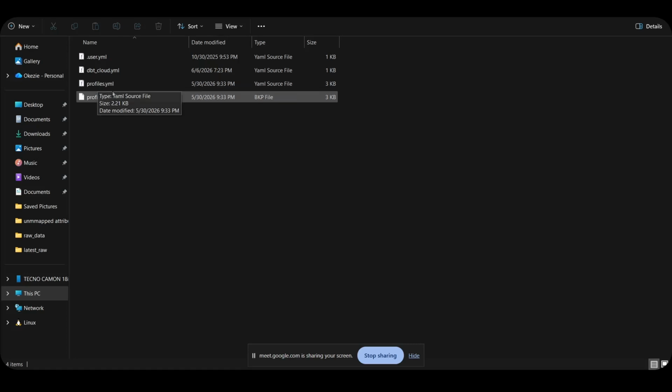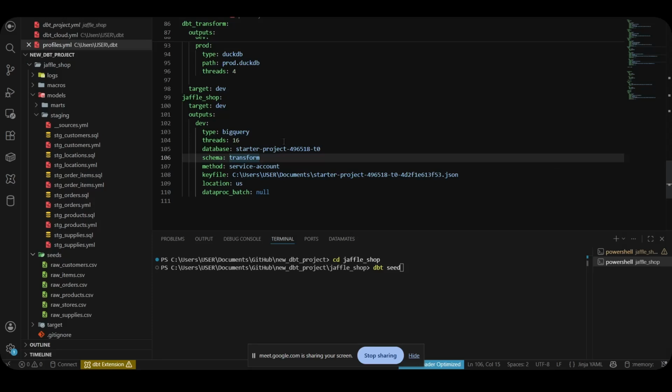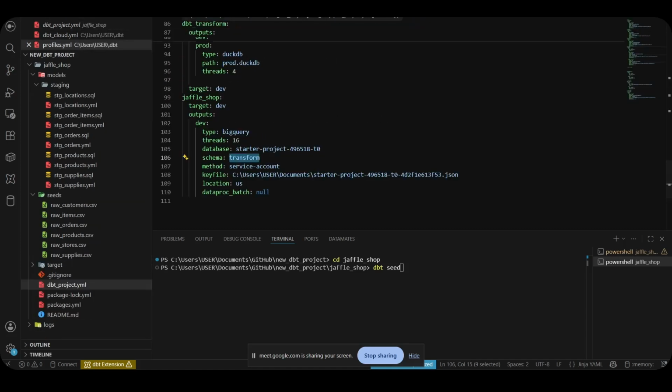These profiles is what stores your configuration that you did when you were creating your DBT project. If you remember, you selected all these things when you were creating your project, right? It stores everything inside these profiles, and this is where it picks up all the information about your BigQuery project. So this is your BigQuery database. Then this now is your BigQuery dataset transform. And this is your other configurations.